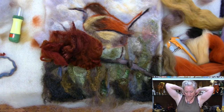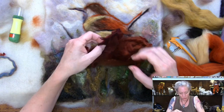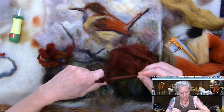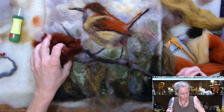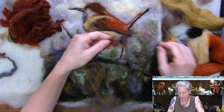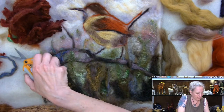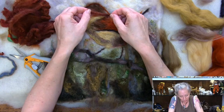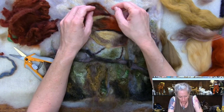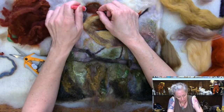So this is fun. You get to pick stuff out. Ooh, there's some really fun dark kinky ones. I'm going to use one of those on his head, I think. Cutting it to make it the length that I need it to be, and I want it to be the spot under his eye. Or the spot, like his eye is going to be right in the center of this.